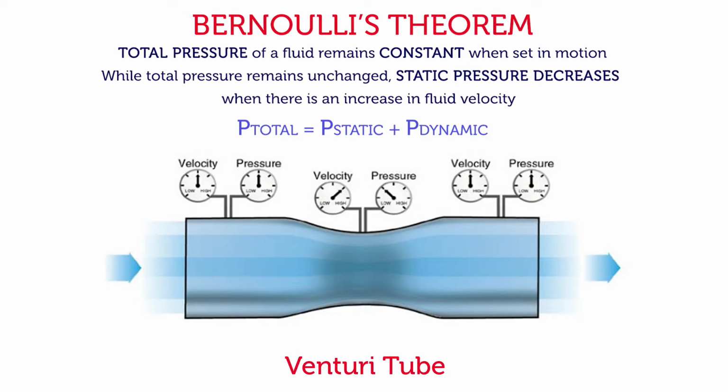Now you can think of the air that's flowing through that tube as a constant pressure or as the total pressure. Before it reaches the Venturi, which is the constricting throat, the velocity and the pressure are equal. But in order to get the same amount of air or water from one side of the Venturi to the other, two things have to happen, because we're still trying to get the same amount of water through that point. The velocity of that water has to increase, but at the same time when we increase the velocity of an object, the pressure will start to decrease.